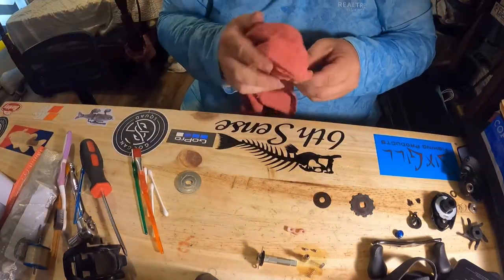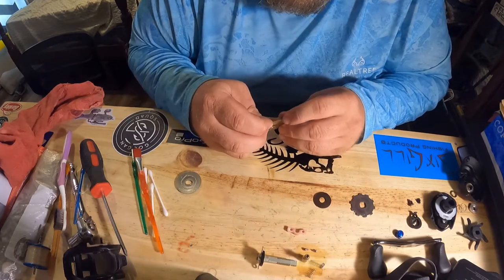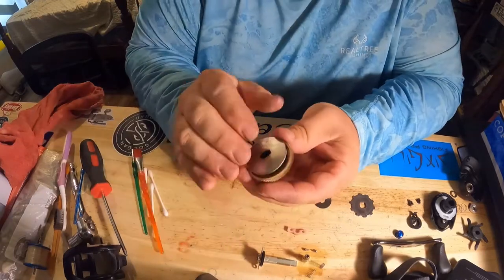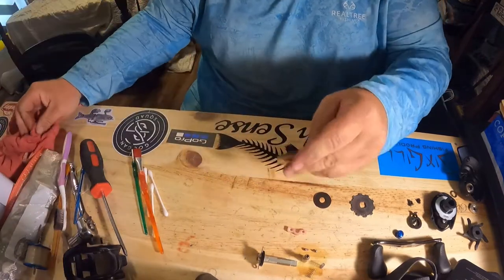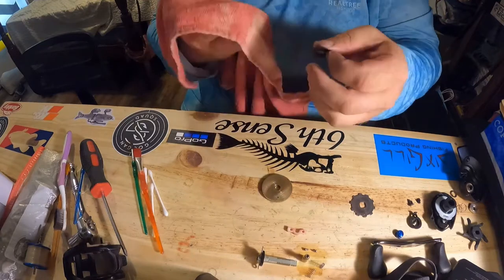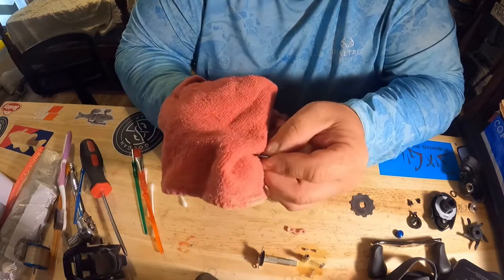Wipe it down. Quick inspection. And it looks pretty good. All right. So I'm gonna go ahead and put the top back on, just like that. And I got my gear flipped over. I'm gonna take the rag here, put this in here and just kind of rub it around real easy. I don't want to break this.